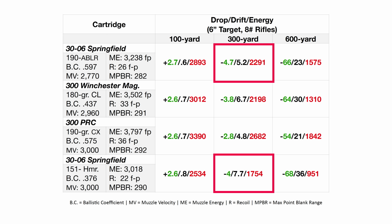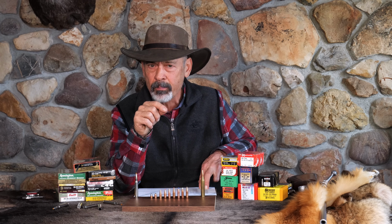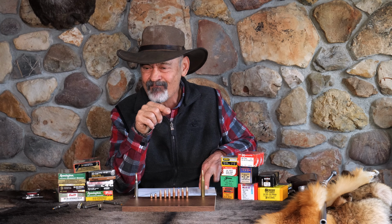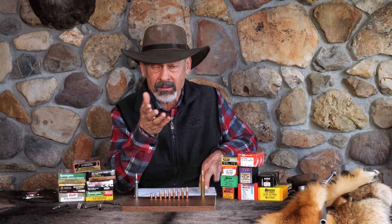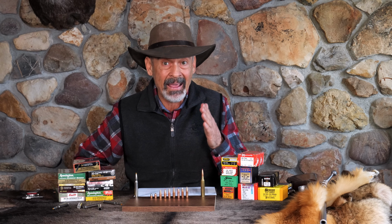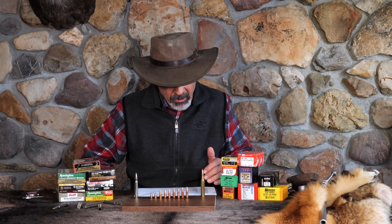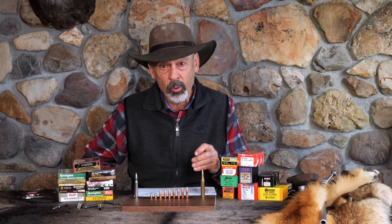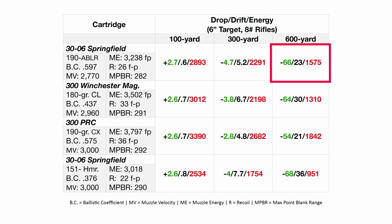And these all copper bullets like this Hammer, they penetrate. Man, they really penetrate. I would put a 150 grain Hammer bullet up against a 168 grain lead core bullet. And in a cup and core bullet, I'd put it up against 180 grain, and I think I'd get as much or more penetration, just because those all copper bullets don't lose a lot of weight. They just keep driving. And then at 600 yards, yeah, you're dropping 68 inches, but that's only 2 inches more than a 190 grain high BC bullet.